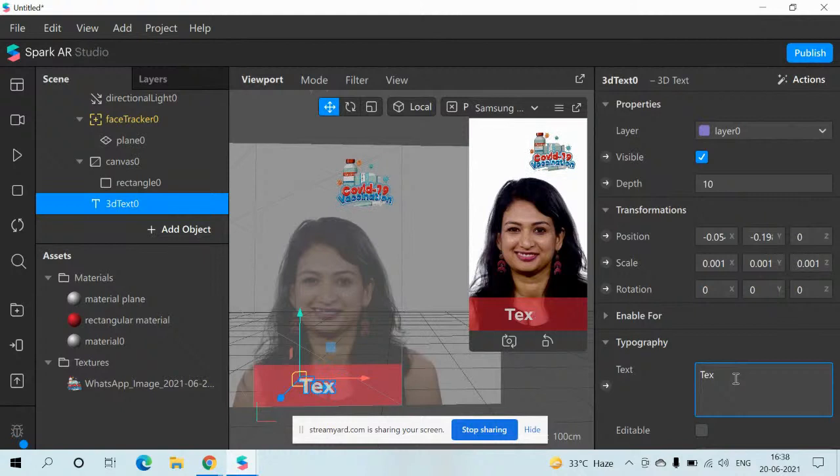So I just want to add "Let's get vaccinated." I'll add that. You can add whatever, and I mentioned earlier also, don't add hashtags. I mean, they look cool and all, but if you add a hashtag, your effect will eventually get rejected, so that's a waste of effort. Don't add hashtags, just keep your text simple.